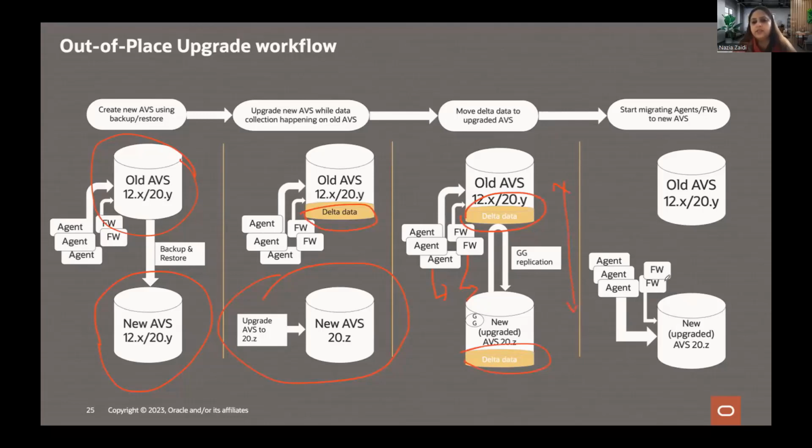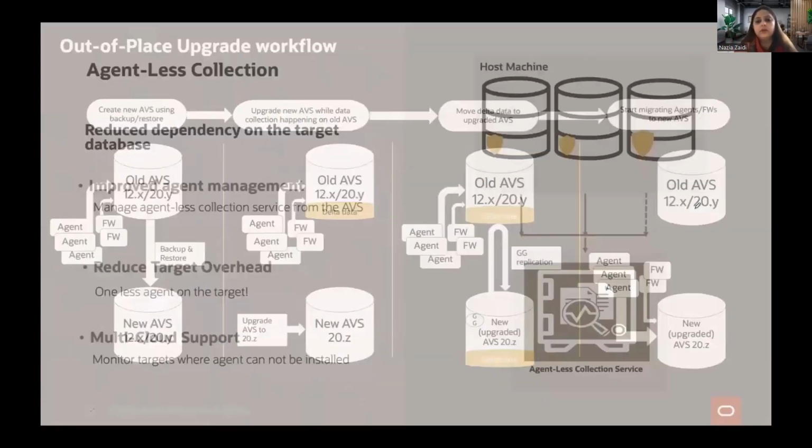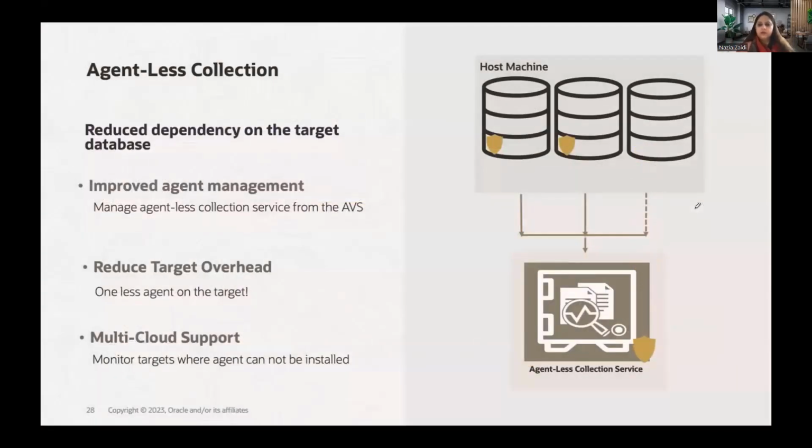At one stage, you will have both systems consistent, and you will have all your agents and firewalls transferred to your new upgraded AVS, and then you can get rid of your old AVS. Or you can keep it as read-only, or utilize it for some other purpose. So this is a more controlled out-of-place upgrade workflow that we are talking about, and you can utilize this functionality.